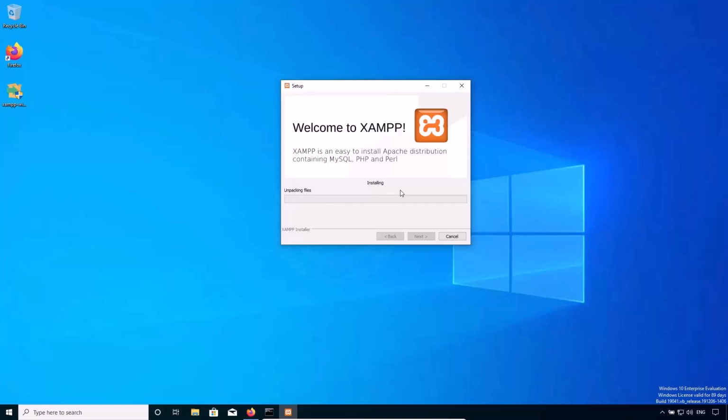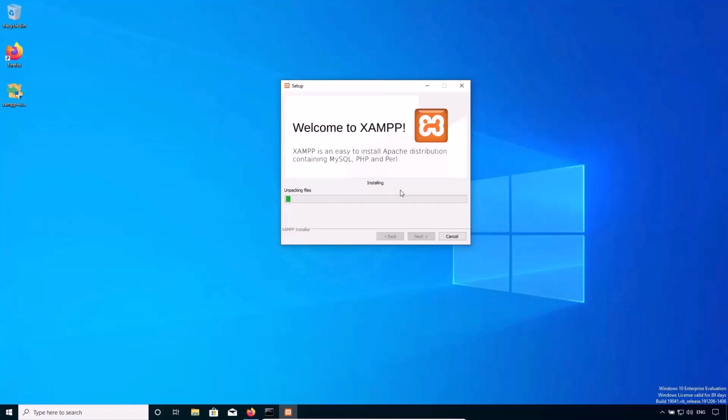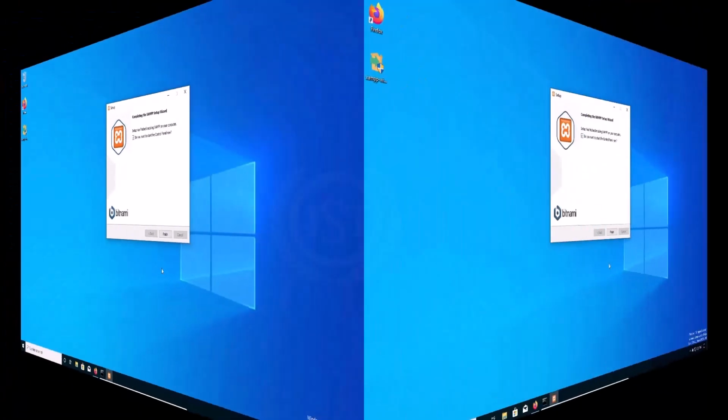After the installation, when you start the Apache web server, the system becomes a web server. With Apache you have to also start the MySQL server, to have the full functionality of the website that you host on this web server. The installation process is going on. I will resume the video when the installation completes.